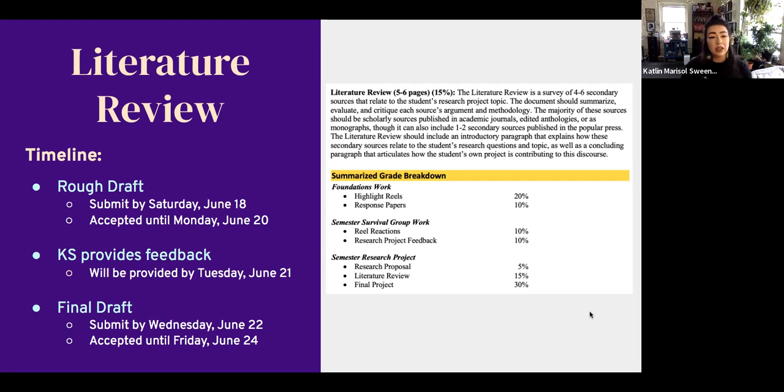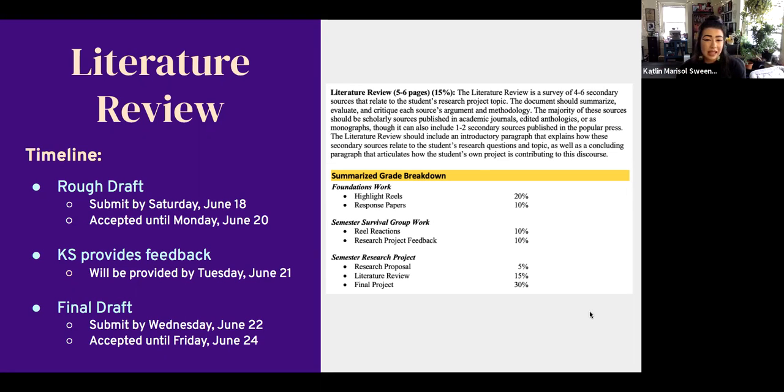And so the idea here is that you can definitely make use of this extended submission timeline however feels most comfortable for you. Just keep in mind that when I get your draft is going to be when you get that feedback, if that makes sense. There's a relationship between the two. I know I'm definitely behind on feedback for the assignments before this. However, when it comes to your final project, it is important to me that I'm responding in as close to real time as I possibly can, especially since I don't get to see your beautiful faces face to face.